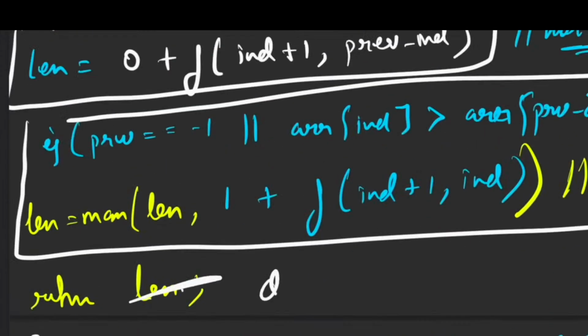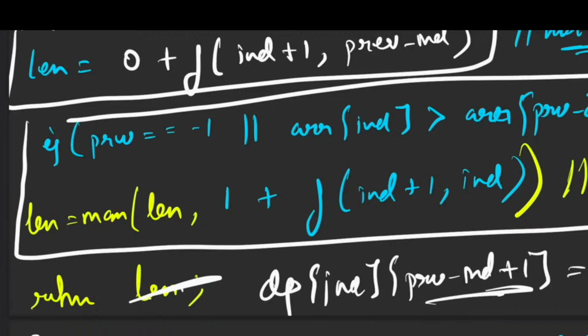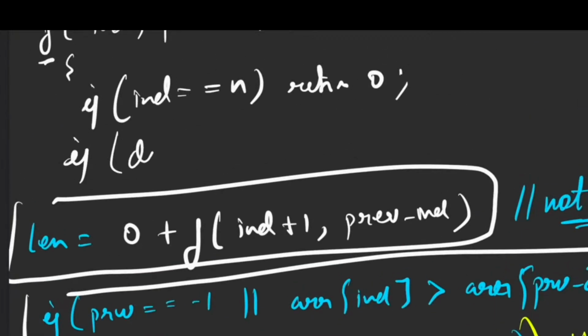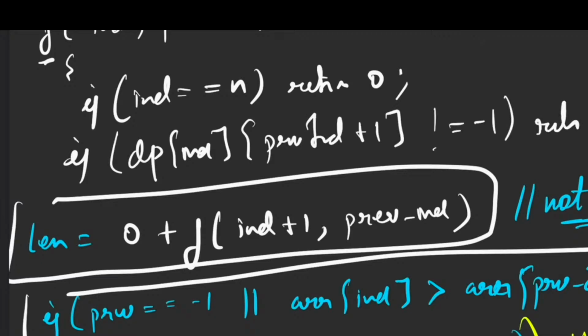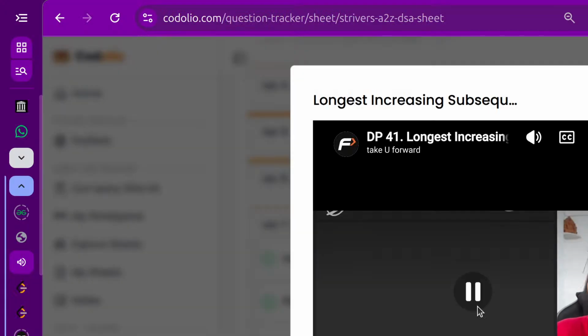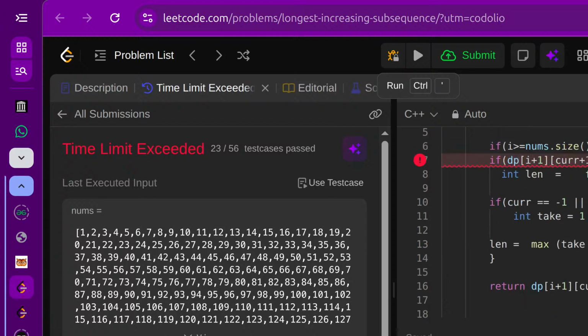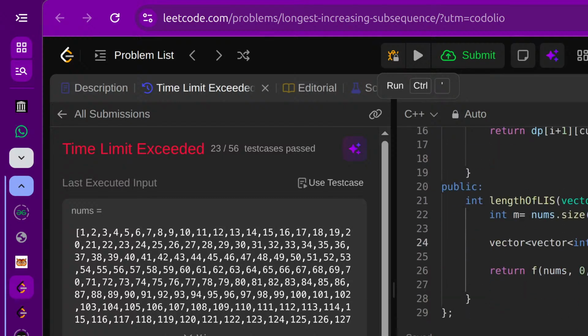Over here, instead of this, you write dp of index and previous index, and while storing, do a coordinate change. That's it. Plus 1 will do a coordinate change equal to length. Over here, while you come across dp of index, previous index plus 1 not equal to -1, then return. What I did was I just did a small coordinate change and converted this into a memoization solution. And since I converted this into a memoization solution, now what is the time complexity? Because we just changed it here, so it's n plus 1 here also, right?